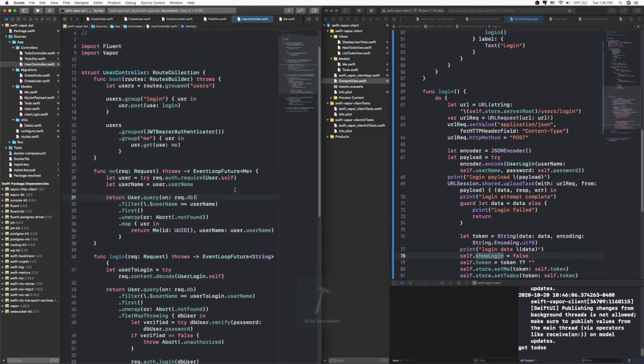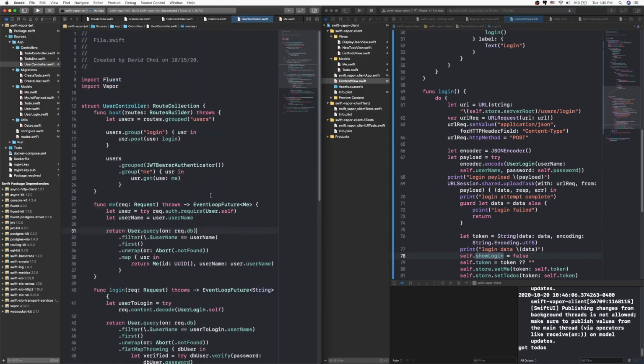All right. So now we have our mechanism to log in to authenticate. Once we are logged in, we are now going to be able to authorize based on this middleware and get things like the user profile.